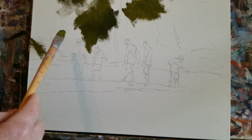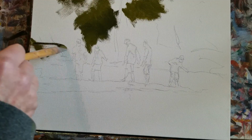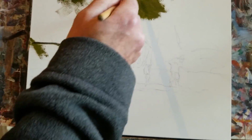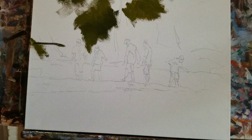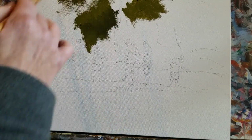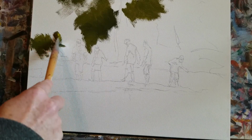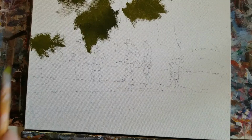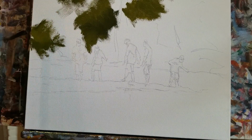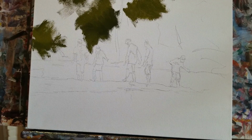Because remember, this is a 16 by 20. So that shape right here that I'm getting ready to cover is the size of the last painting we did. So it takes some paint. You gotta use some paint here. Can't forget the size. Can't forget the size. I'm gonna put paint out.